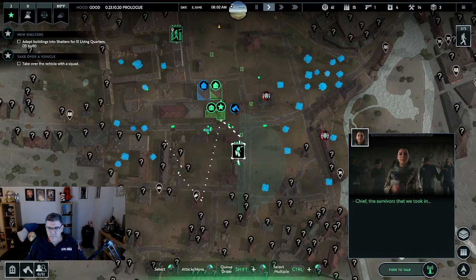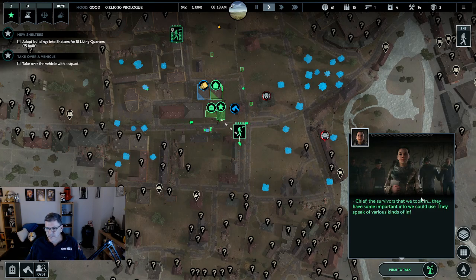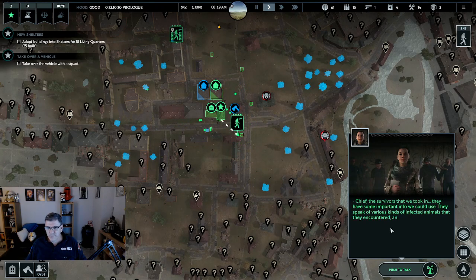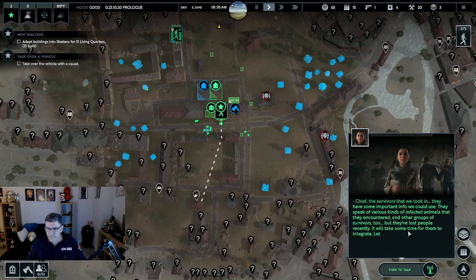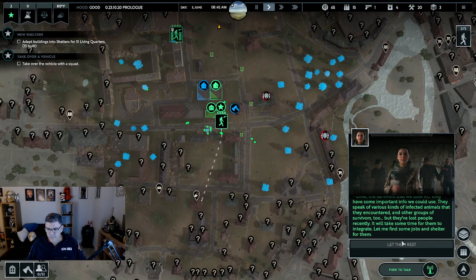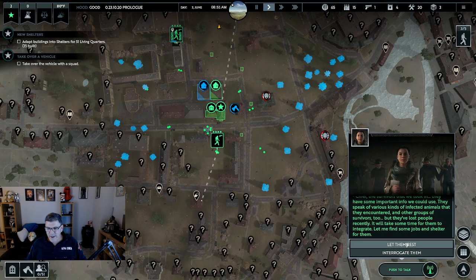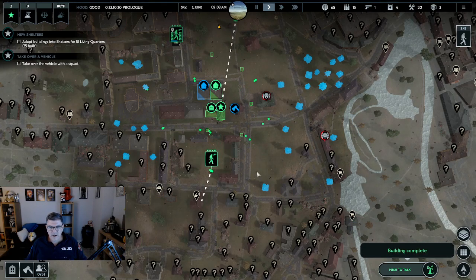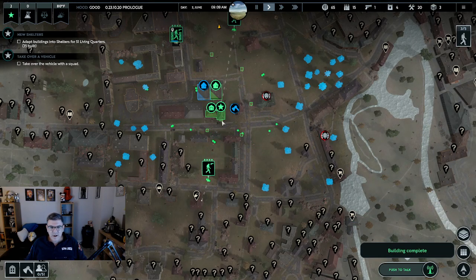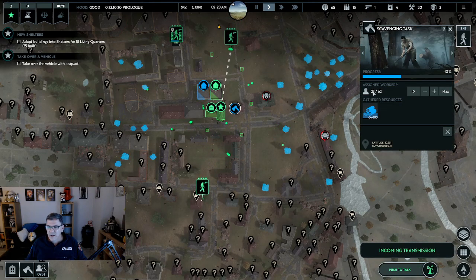Chief? The survivors that we took in, they have some important info that we could use. They speak of various kinds of infected animals that they encountered, and other groups of survivors, too. But they've lost people recently. It'll take some time for them to integrate. Let me find some jobs and shelter for them. Yeah, so I think I could choose badly here, but I'm not going to. I'm going to let them rest. Construction complete. All right, construction on that one is complete, which means I think they went back.